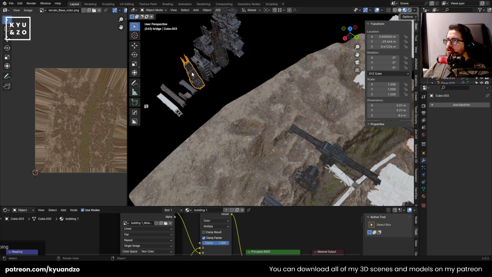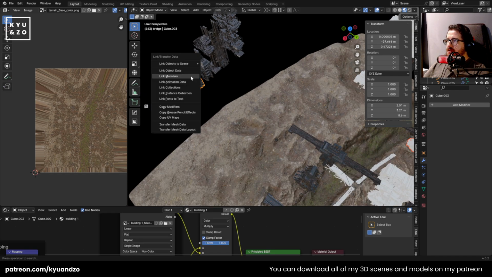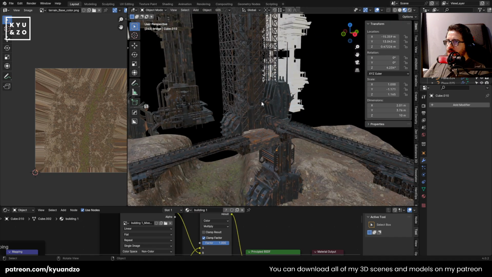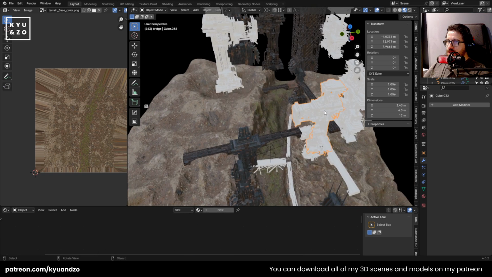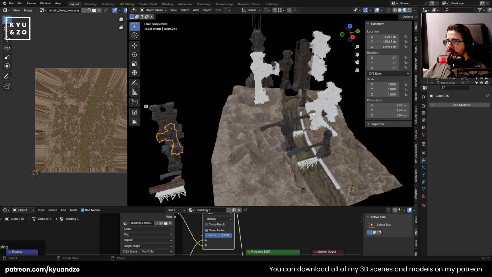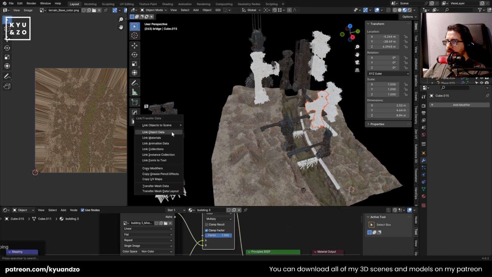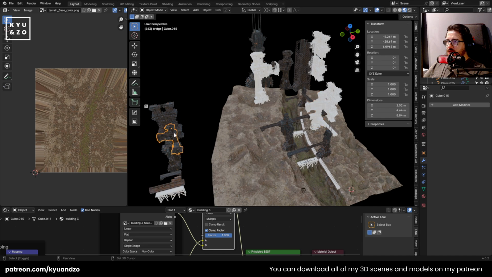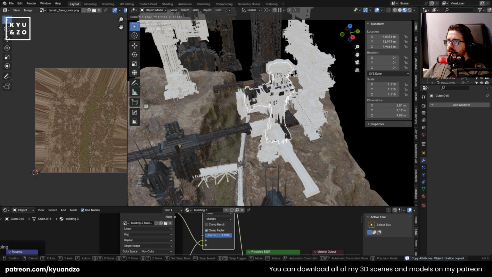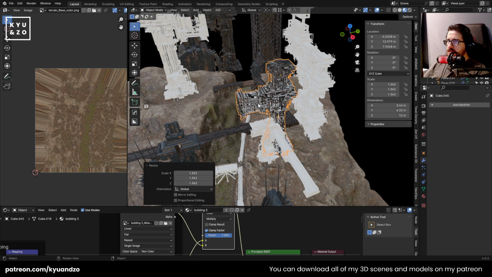So let's link object data here. Yeah, we have this, whatever. And which one was that? This is the correct one. Link object data. Now it's not working. So just copy location, copy rotation, and just make it the exact same size here.